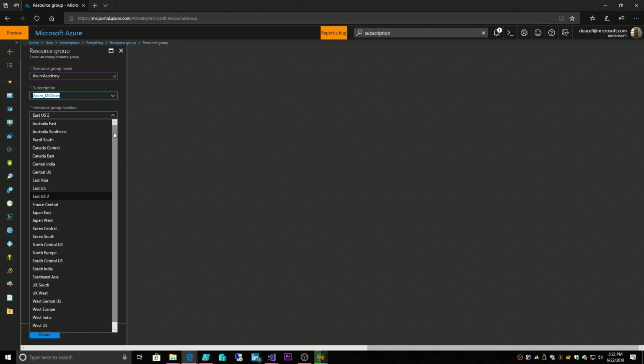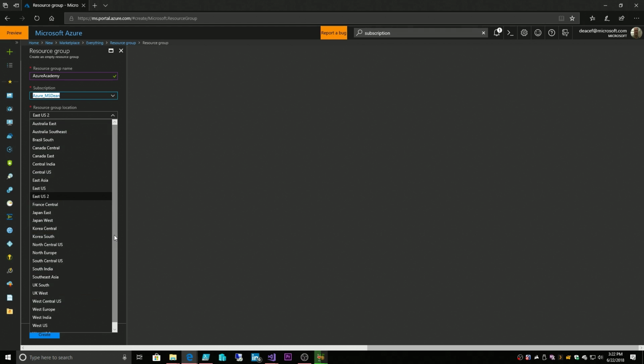Okay, so it's not that there's anything wrong with them. They're great, and you can use them if you're in one of those regions. Like I think Germany has its own sovereign cloud. I think China does, and the US government has a bunch of the sovereign cloud regions. And I can't see those from here because this is just a public subscription.